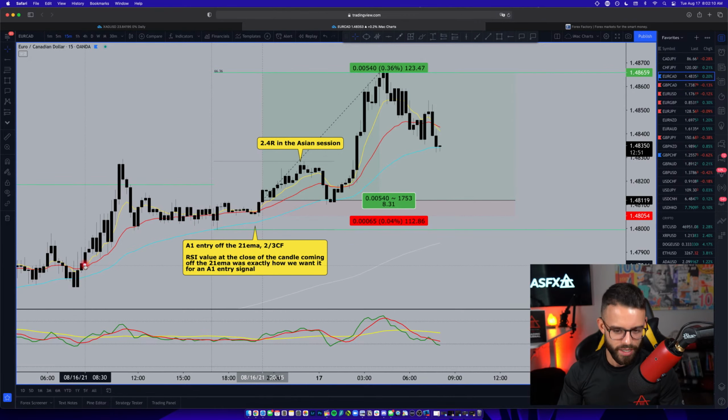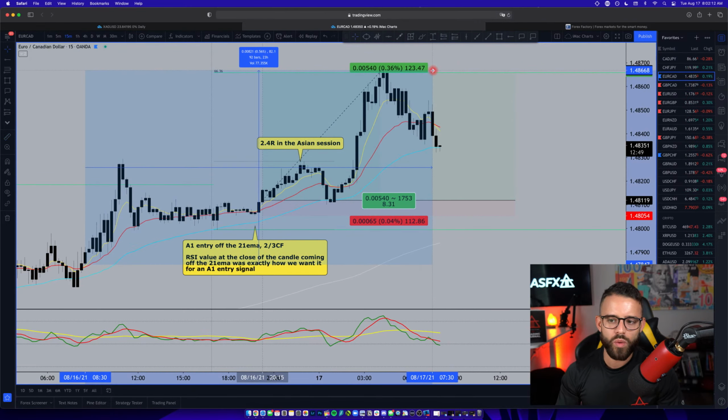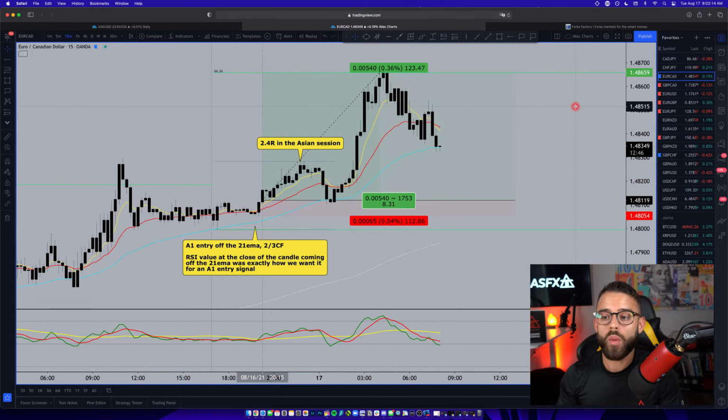So if we had just bought it yesterday at any random point, would have made 82 pips, would have been a nice trade, but we don't trade that way. That's not trading, that's gambling, because if you don't have your trigger signal, if you just have a bias, like how I was long biased on Euro CAD, just having a bias is not enough to be building a trading business around. You're going to feel your way around the market with that bias, and you're not going to find consistency in your results. Once we have a bias, we then want to identify trigger signals.